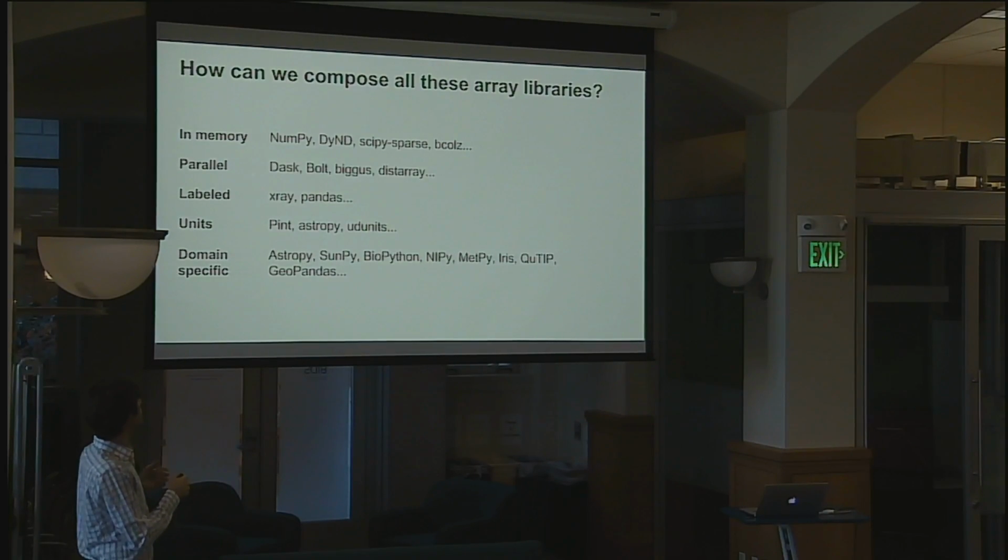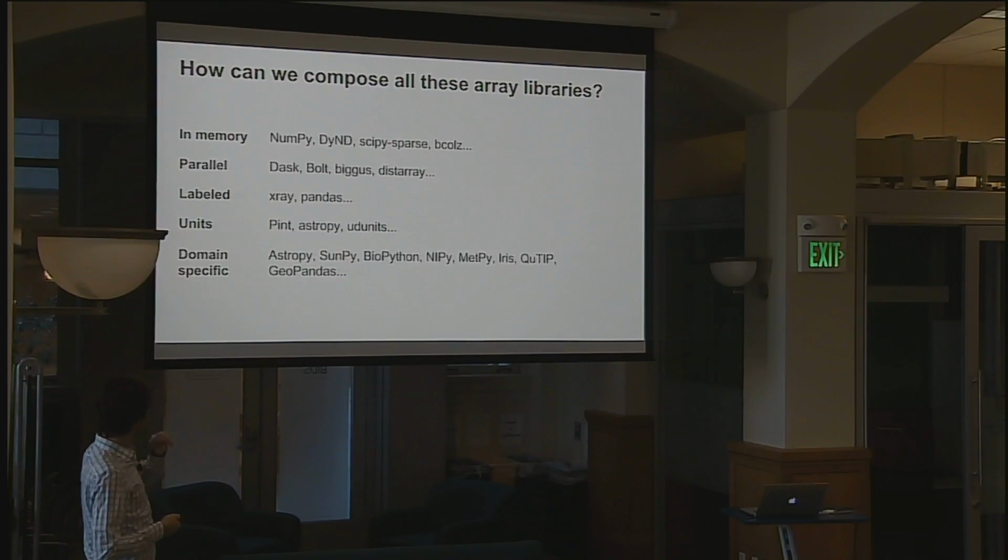Maybe I want to do it using the Dask approach. Maybe I want to scale it up on a tool like Spark, for example. That's what Bolt does. Then there are a million domain-specific libraries as well. So how can we mix and match these different tools together, so that scientists can pick the right tool and aren't locked in? We don't want every astronomer to use the exact same standardized set of underlying libraries. How can we make it easier to compose these operations? I think it's a really important problem.